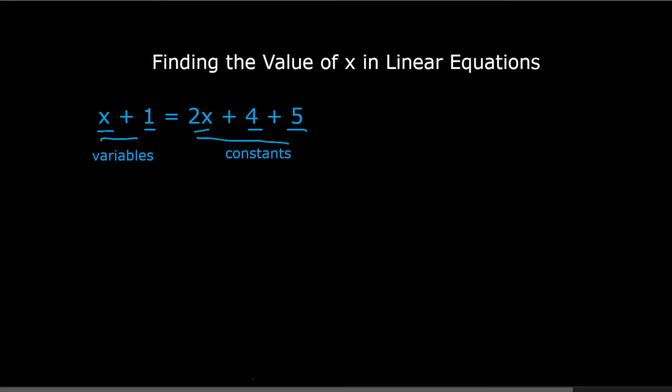Since nakapag-assign na tayo ng sides, wherein dito is yung mga terms na may mga variables, and then dito naman is yung mga constant lang, well, kailangan natin magsagawa ng a little bit of a cleaning. Kasi dito, variables lang yung gusto ko pero merong constant. Dito naman, constants lang yung gusto ko pero merong variables. So, kailangan nating tanggalin tong mga to. So, itong x plus 1, gusto ko na lang siya maging x. So, let's remove this 1.